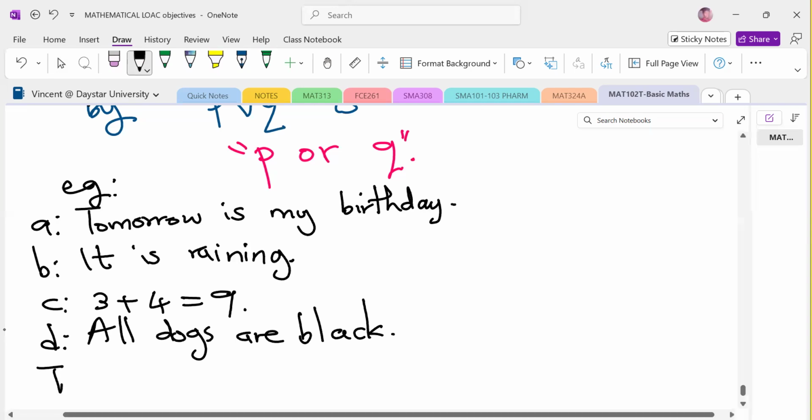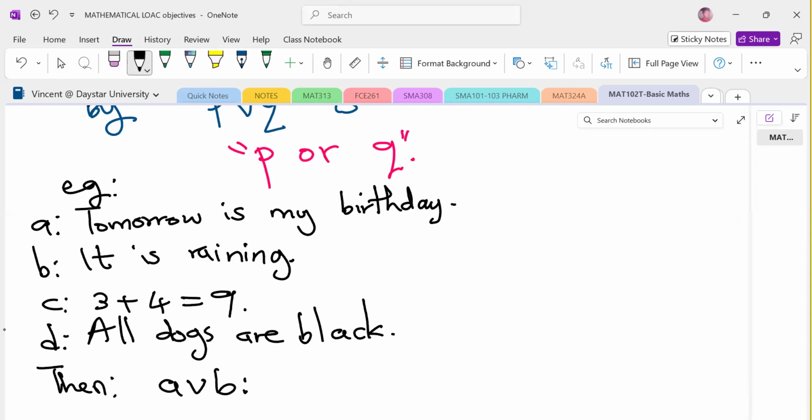Then, who can tell us the meaning of this compound statement? Correct.